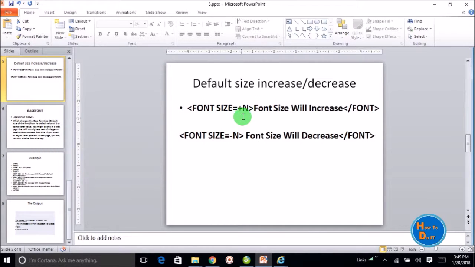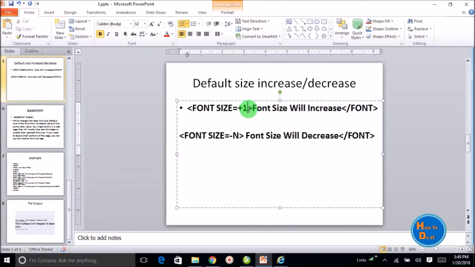By plus 1, 2, 3: if we write 1 here, it increments by 1 from the default size, which is now 4. If we write 2, it's 5, and so on. And with a minus sign, it decrements the size from the default size.